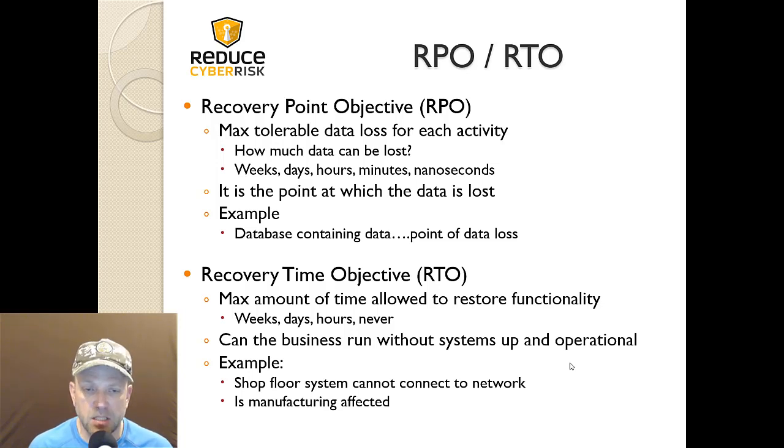Recovery Time Objective. This is the max amount of time allowed to restore the functionality. This is weeks, days, hours, or never. And what that means is, how much time do you need to bring it back up and operational? So in my previous example of 2 weeks, maybe your business is okay with being down for 2 weeks while it's trying to get this system back up. That's probably not the case.